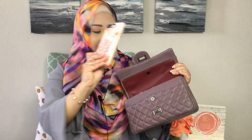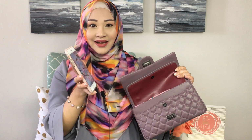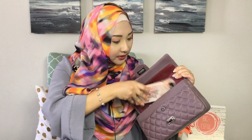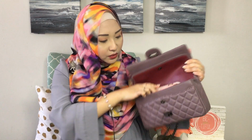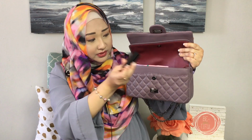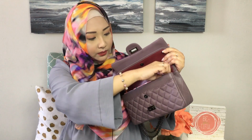And something else that I always bring is my phone. So I've upgraded to the bigger phone, which is the iPhone 8, and this one I refuse to get the iPhone 10 and above because it does not have the button. So I want the button, so I decided let's get this one. So okay, I think it's quite a stretch if I were to push this in with the lipstick inside. So I'm not going to put the lipstick there. Instead, I'm going to put the lipstick at the side. I'm going to add one more lipstick.